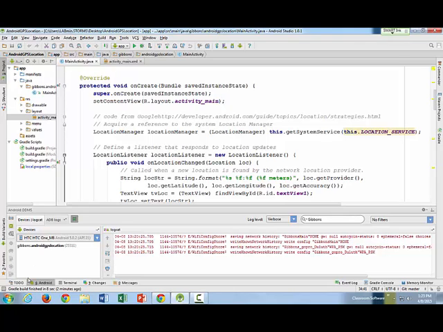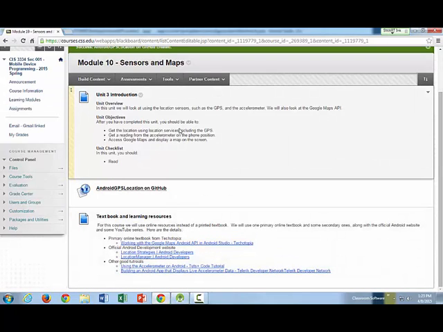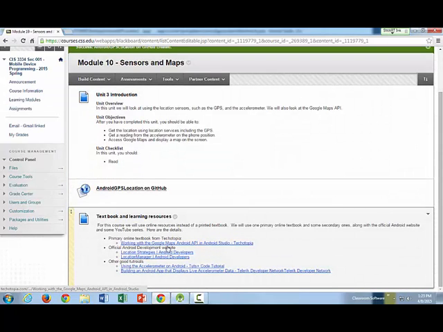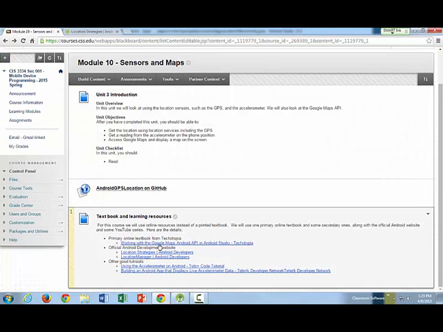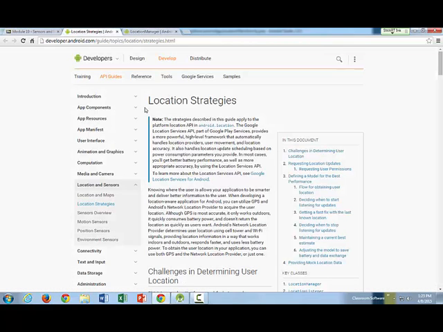Let me jump back here. I posted 2 articles from Android Developer. One talks about the general location strategies and some of the issues we're going to run into.